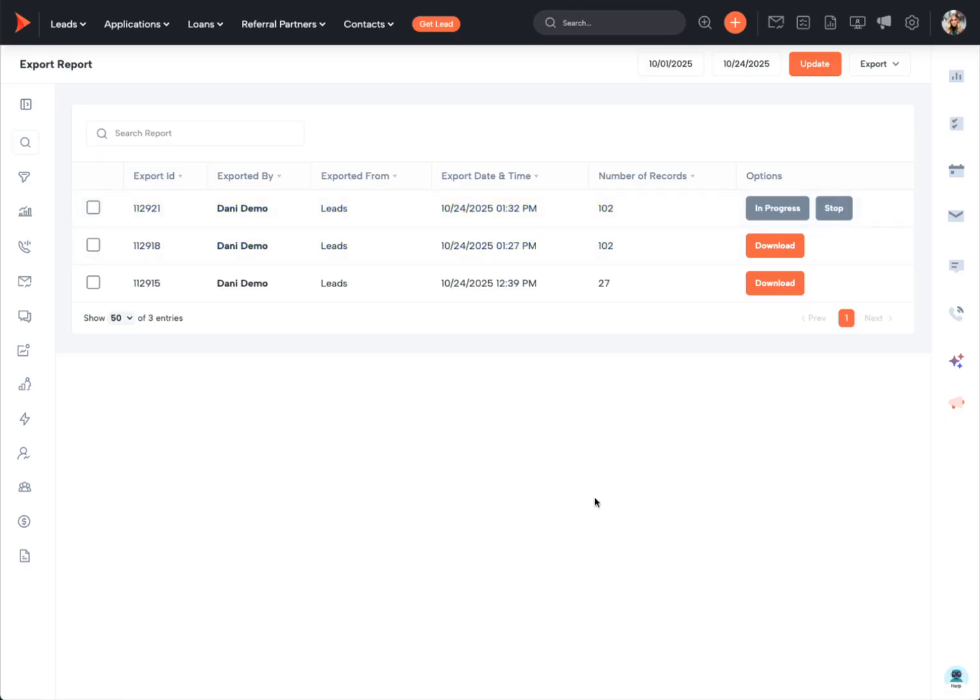Exports are typically available very quick unless you have a really high number of records that you're looking to export. In that case, depending on the number of records, it might take longer to process, and in some situations they may process after hours if it's a very large data set, in order to avoid disruption with your performance during the day. So if you are an admin planning on doing several exports or very large exports, please plan accordingly.